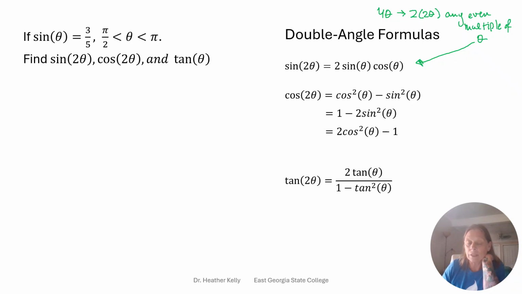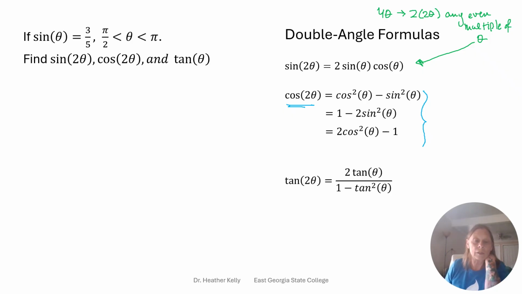Cosine 2 theta, notice this is kind of interesting. There are 3 different iterations for this particular function, and it happens a whole lot, and it's really cool because you can turn a cosine into sines, you know, without necessarily using the Pythagorean theorem. You certainly can get rid of that double angle to a single angle, and that's the whole reason for these double angle formulas. And then finally I have the tangent, and it looks a little bit different than the other ones, but notice that to get rid of the double angle, then you use the single angle in the formula.